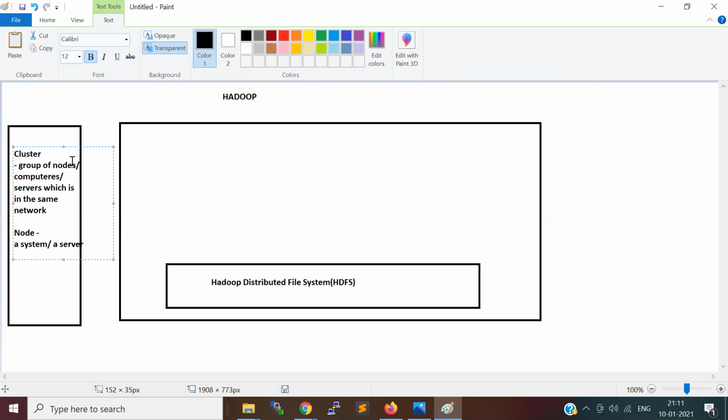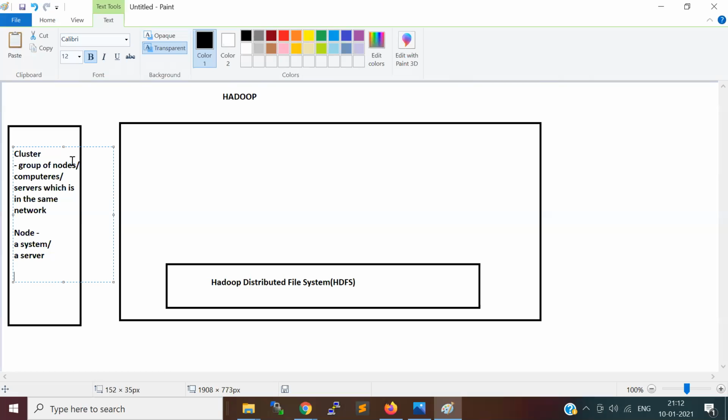These are a few terminologies we'll keep using. If somebody asks what is the cluster size, you can just say I worked on a 10 node cluster or 20 node cluster or 30 node cluster. When they ask specifically about the cluster configuration, then we'll go into detail about each node's configuration.